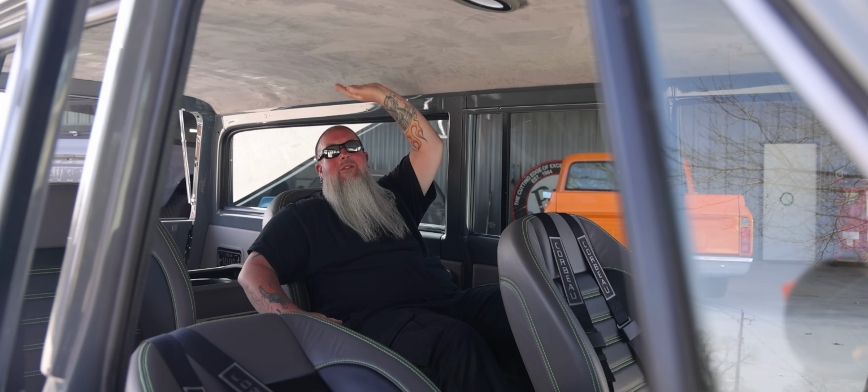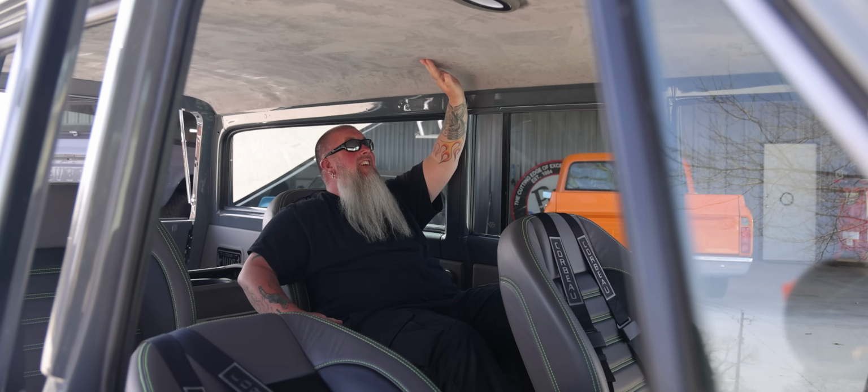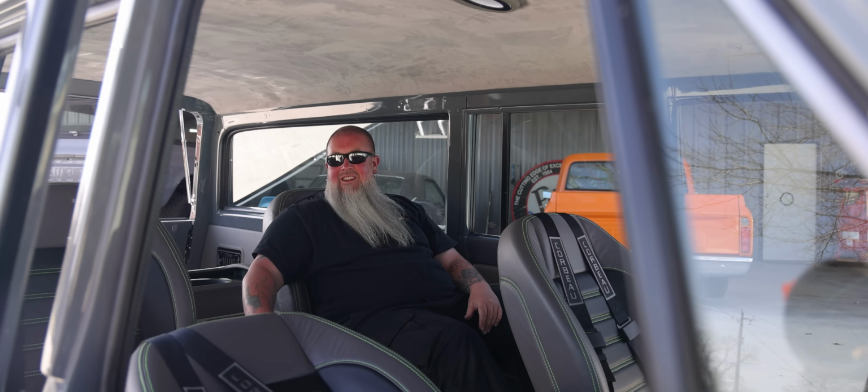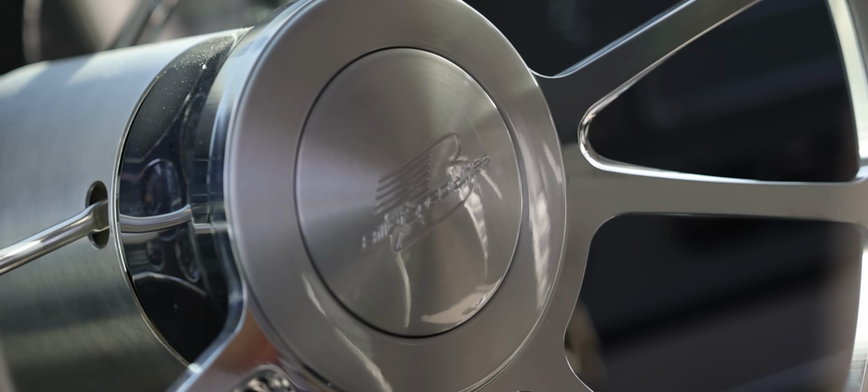He even went to the trouble of redoing the headliner in this thing, and he didn't just redo it, he actually foamed this thing and then covered it in suede. It's just wonderful to be in this truck and see it complete. I mean, what a beautiful color, and just the idea of this thing coming to fruition is fantastic.